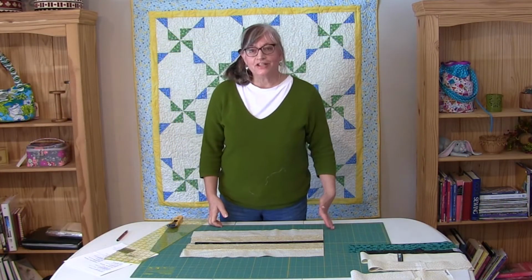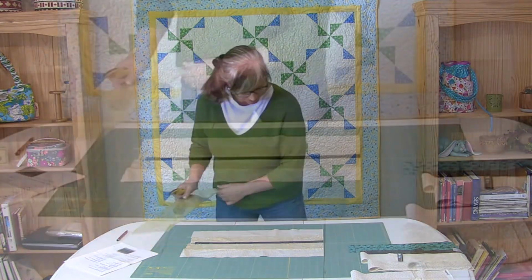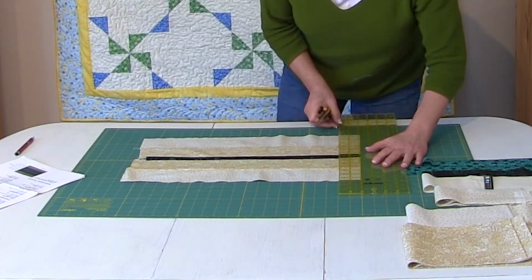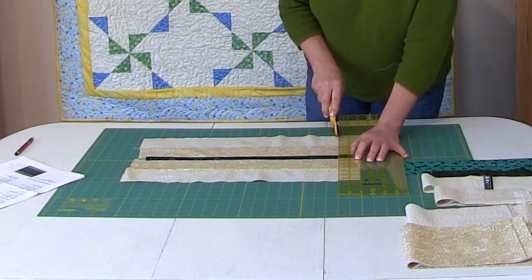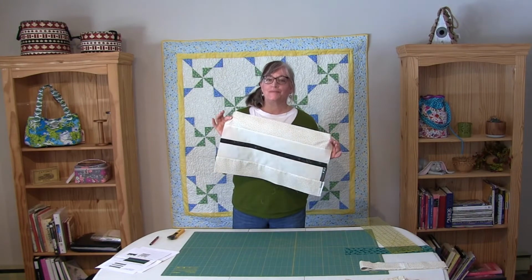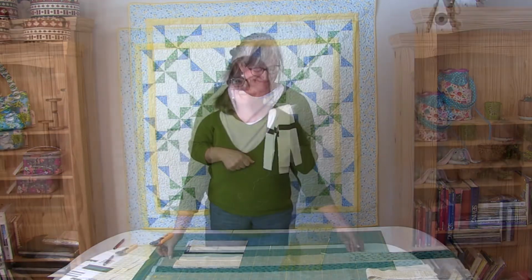I've trimmed one edge nice and even, and I'm just going to use my grid mat to cut the sections that are required. I've got everything lined up on one side and along the top edge as well. I don't even have to look at my ruler. I can use my grid to cut. And here are my little strip sets for strip set one. And here's strip set two, all ready to get chopped up. And there we go, that's number two.